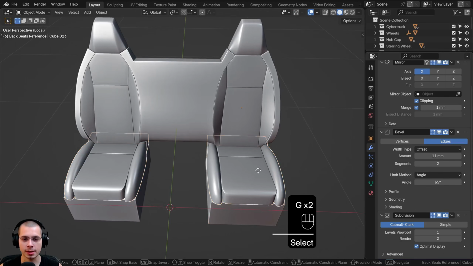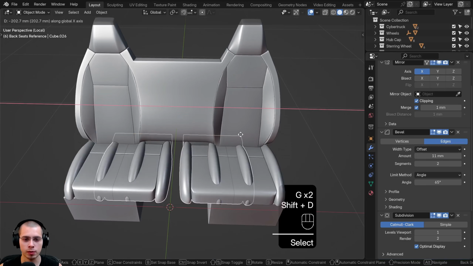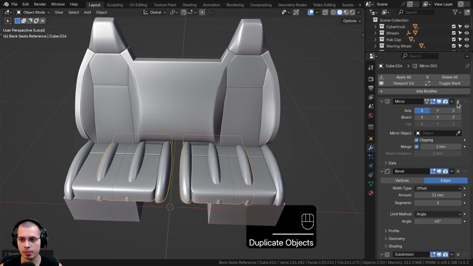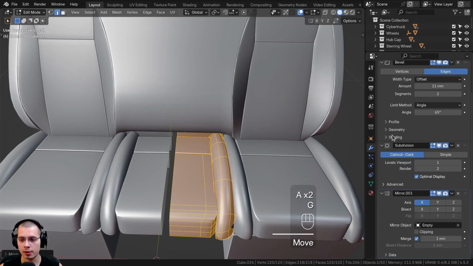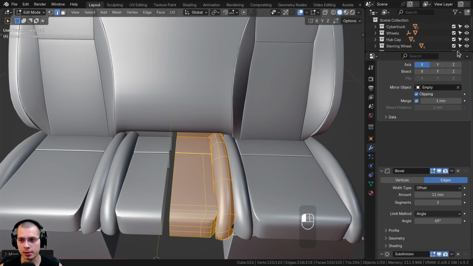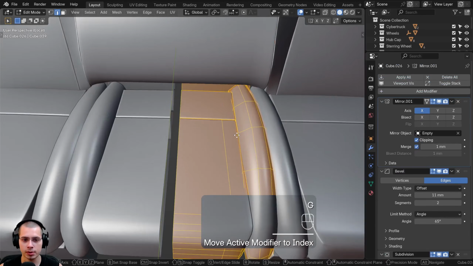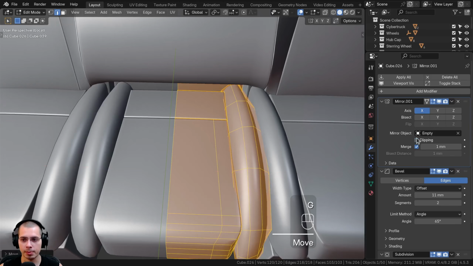We're now going to select the seat piece here, and we're going to duplicate it and move it in. And then let's delete the mirror modifier. So just delete that so there's half of it, and then we're going to move it in. And on the bottom mirror, let's turn on clipping. Let's actually drag this up using these little dots here, drag it up to the top so that the mirror is first, and then we'll drag it in here and make sure clipping is turned on.